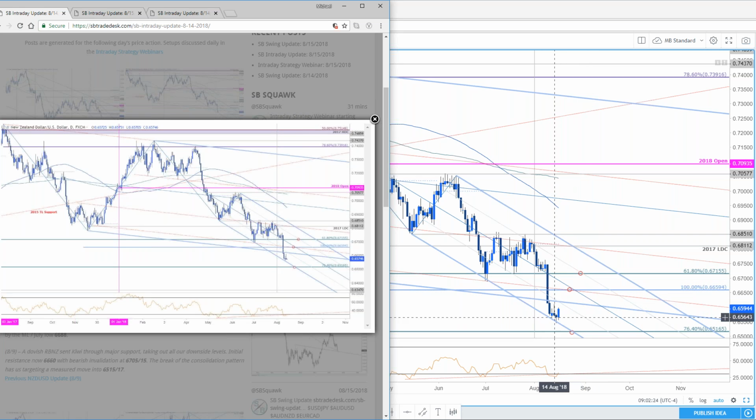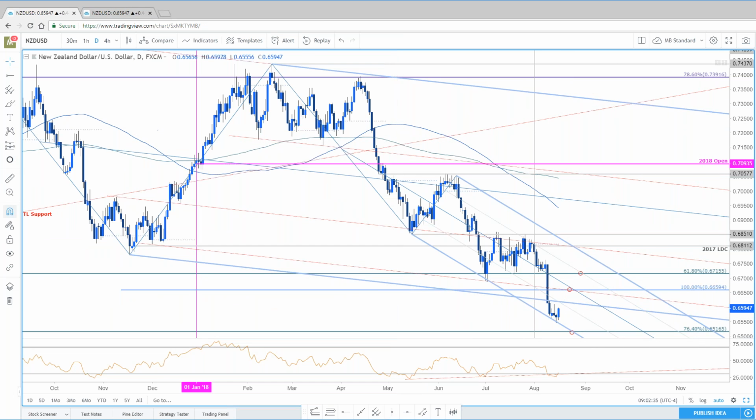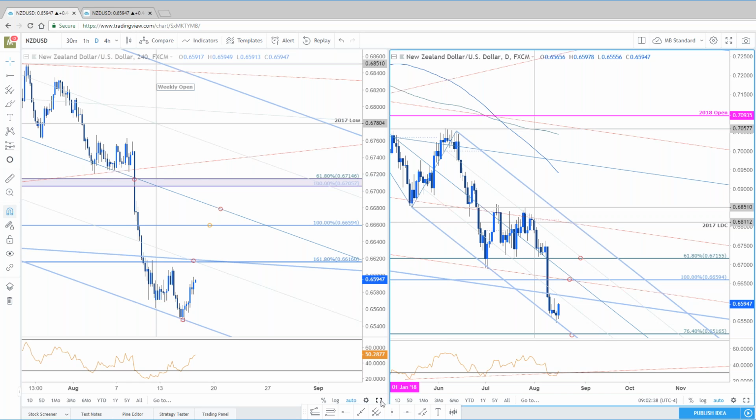But the higher is just within the confines of a broader down decline. So I'm just looking to play the rebound here. Ultimately, the risk is still 65.15 on the downside. But an area of which you'd start to look, right? Watch out for that continued short bias, getting too comfortable with it.